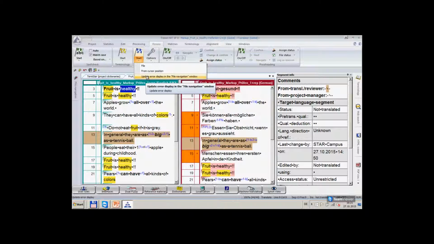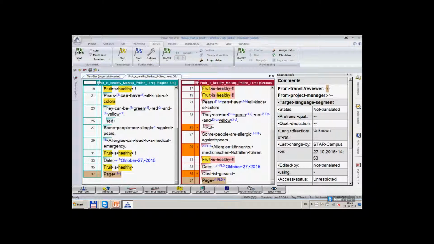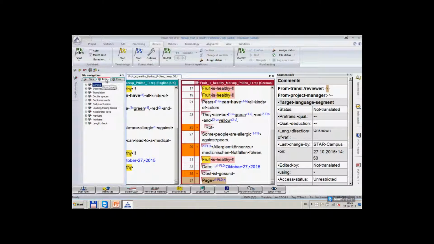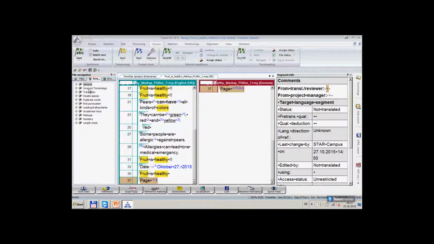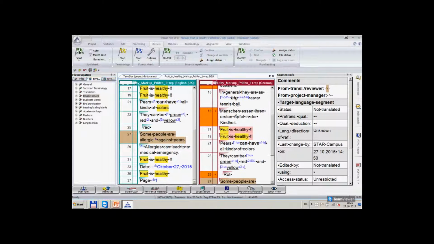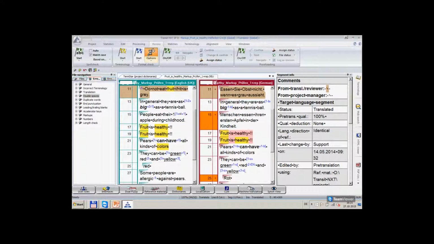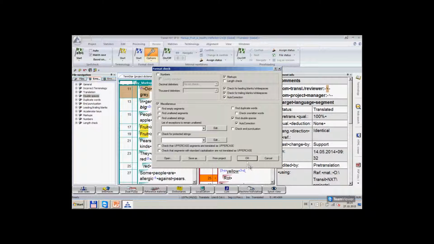Please keep an eye on this option. This is a nice, handy option for getting an overview about the translation. So I just let the check run through it. And here we need the file navigation window. Oh, everything's corrected already. Everything's good here. So let me just do a few mistakes so that you can see how it works. And I go and check, yes, still markups are here.